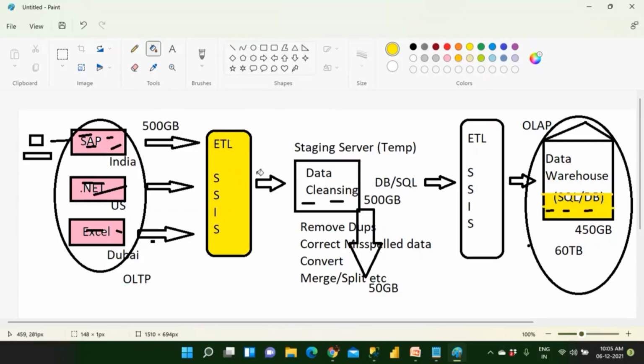So when you switch on this motor, one day your mother told you this water is not so clean. Now you have got one more drum or the tank. So the initial water you're going to be dumping into this drum, this tank, where you do the cleaning. The cleaned water, with the help of this motor pump, from here to here, is going to go there. So ETLs are nothing but motor pumps. It is going to be exporting the data from one place to another.